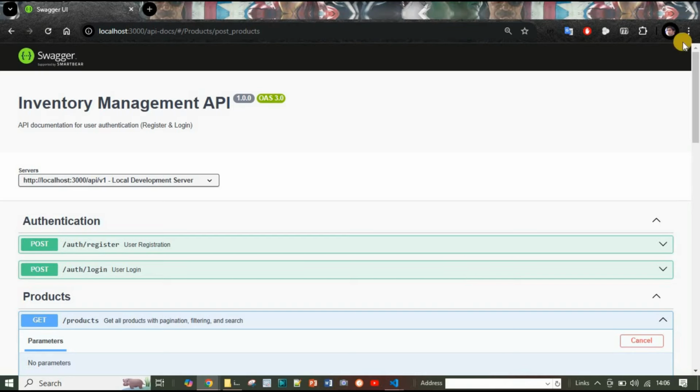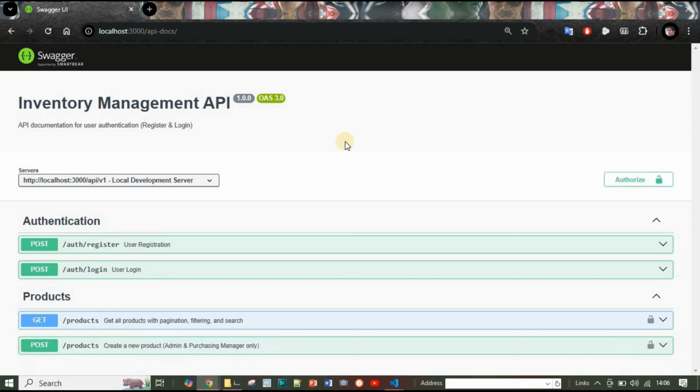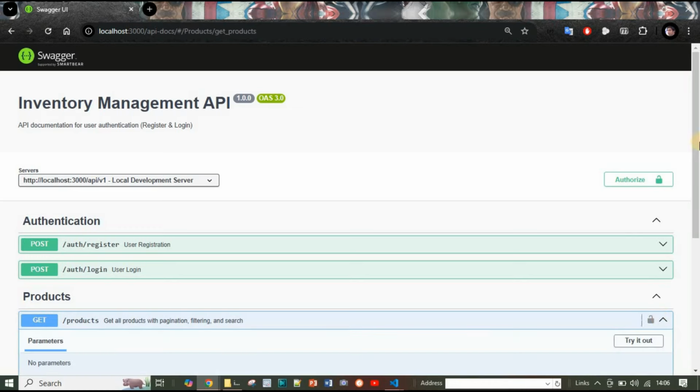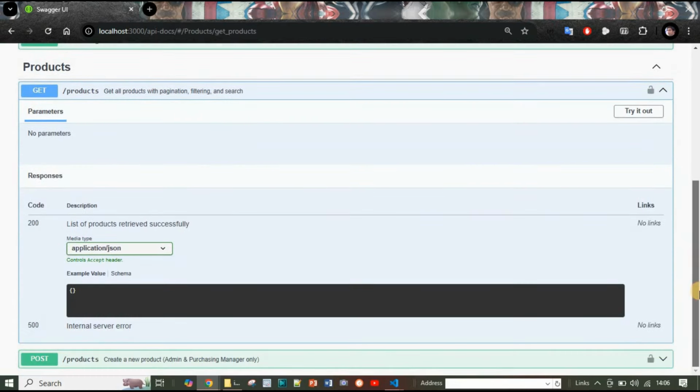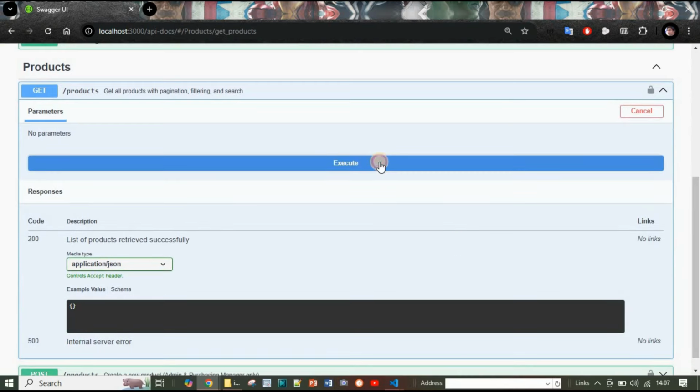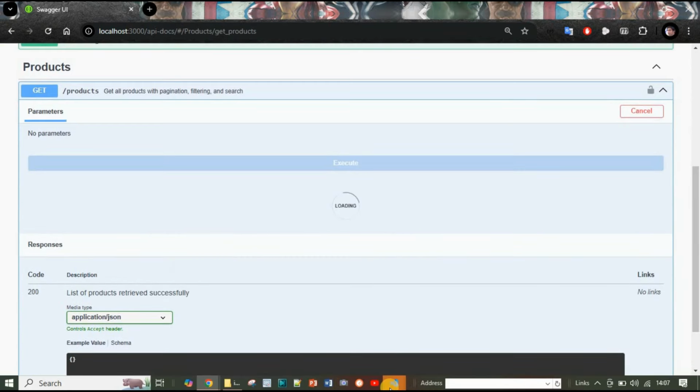So I'll go to the Swagger UI, and here I need to refresh it. You can see the Authorize button here, and now if I try to get products without sending any token or without logging in, it will definitely give me the error, you are not authenticated.